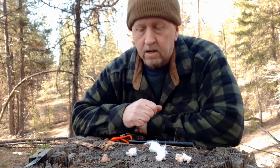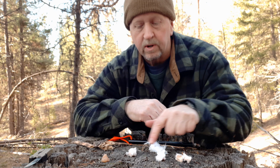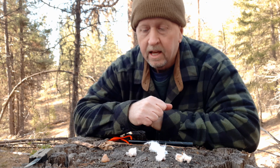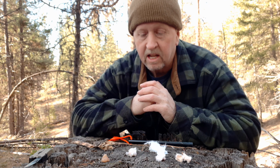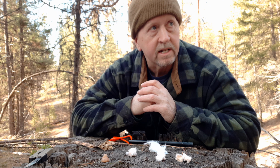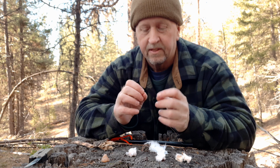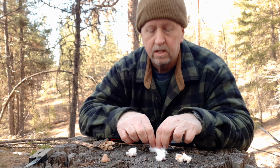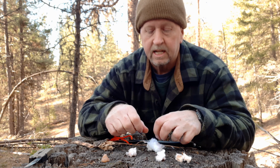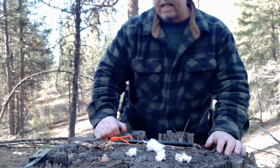So, preparation time to get your fire going. Squeezing something out of a tube is the easiest. These three up here, if I was chilled right now, and maybe I fell in the creek, you know, I've been crossing back and forth on ice for the past couple of weeks, getting up here to different areas. Maybe I fell through the ice, my hands are soaking wet and cold, and they're like this. I wouldn't want any one of those three. The cotton ball, it was just 2 quick pulls, it's inside out. That's fine. Okay, let's light these up.